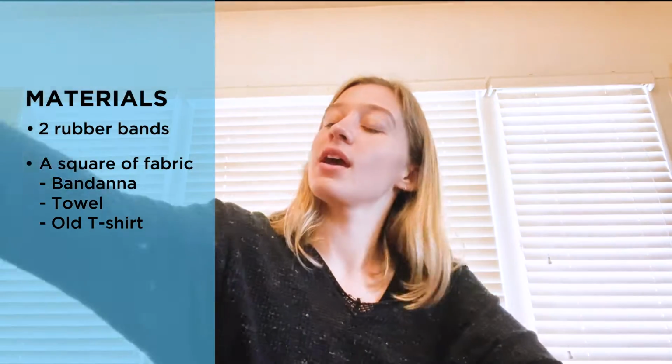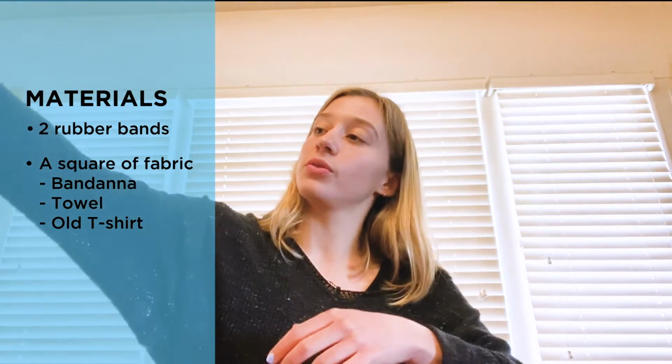Hi, so today I'm going to teach you how to make your own at-home face mask using just two easy supplies. Rubber bands and an old piece of clothing, so that can include an old t-shirt, an old hand towel, or what I personally used was a bandana. I'm going to show you what the final product will look like.